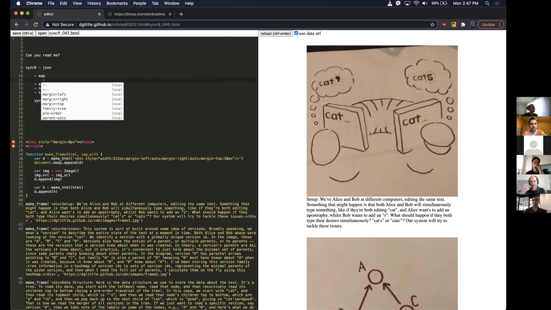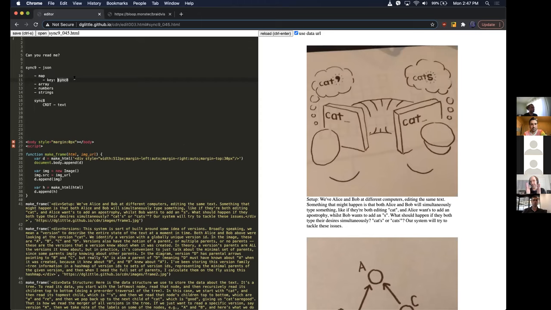The maps internally are going to be a key, and then one of these Sync 8 data structures at that key, in order for us to know what the current value is at that key. If people set the key, what they're really doing is messing with this underlying array, and they're replacing the first element with their thing. And whichever thing wins as being the element there is the thing that's actually used as the value for this key.